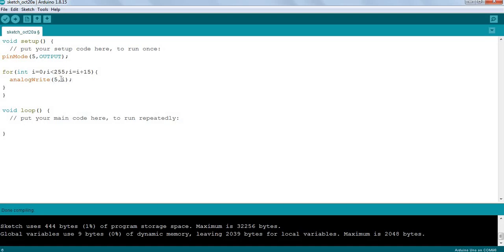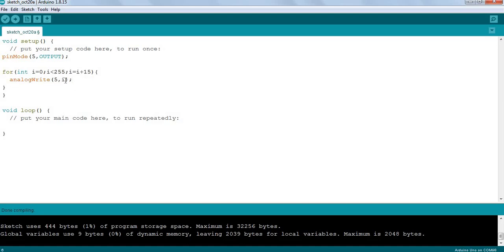So initially the value passed will be 0, then it will be incremented by 15, so 15, then 30, then 45, then 60, and that way i will keep on increasing and different values will be passed on to the LED. As the value of i is increasing, the brightness of the LED will increase because the value is deciding the brightness.